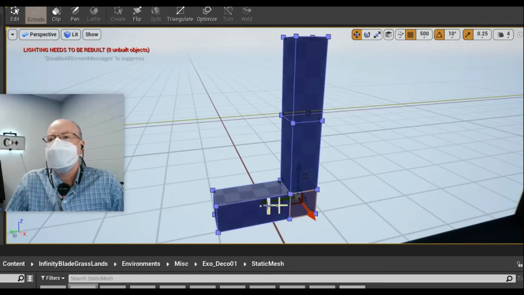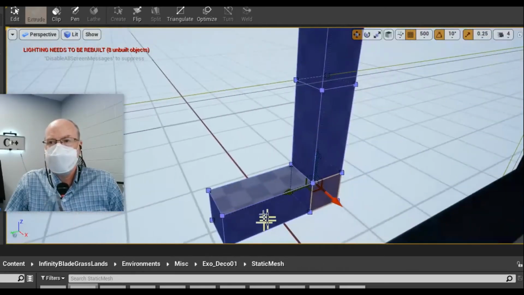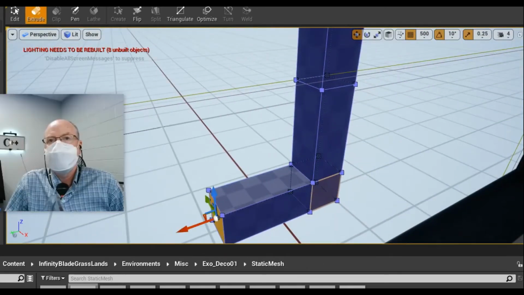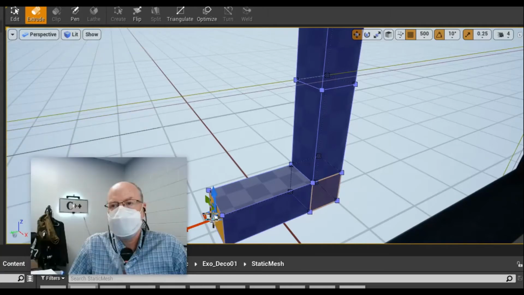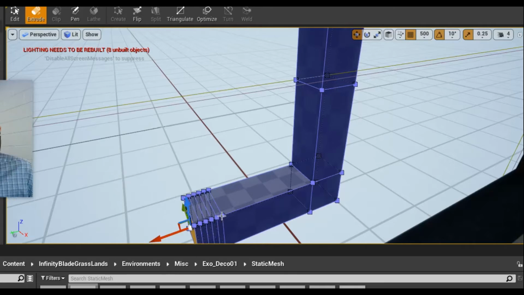So if I click on, and let me make this a little more complicated shape, and come around to the side here, just to demonstrate this method. If I click on a face, so now I've selected the one side here. If I come up here and I say I want to do 5 segments or something like that, I can click in here with my mouse and roll up to a number of segments like 5. And the length on each of these is going to be, let's go 25. I'm just going to click in here and type in 25. And I click on apply. Rather than do it by mouse, each of these 5 units is 25 each.